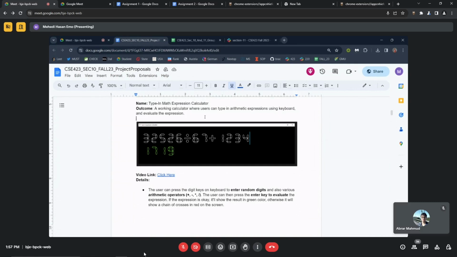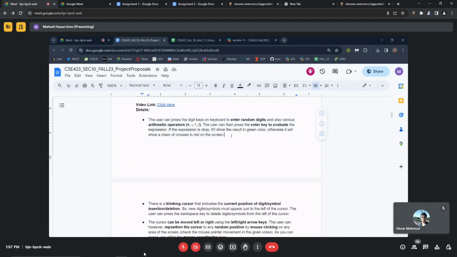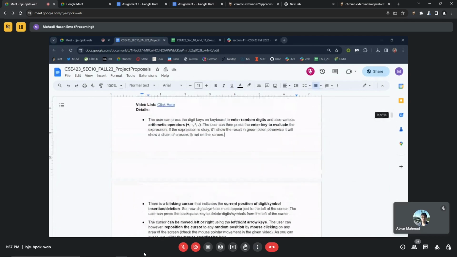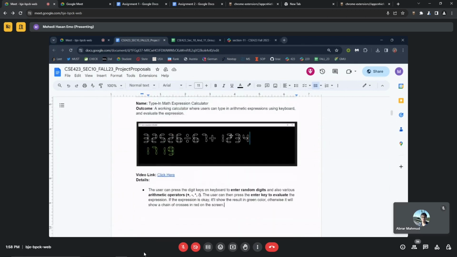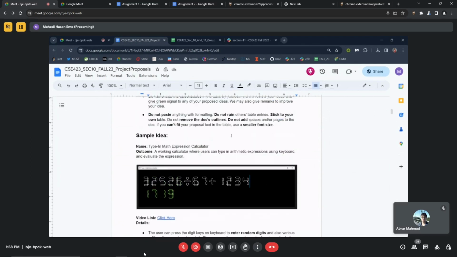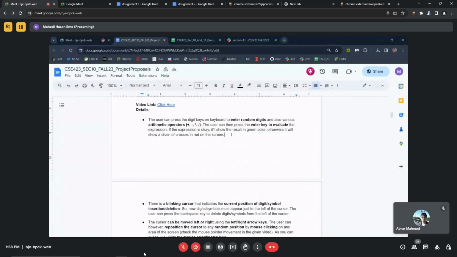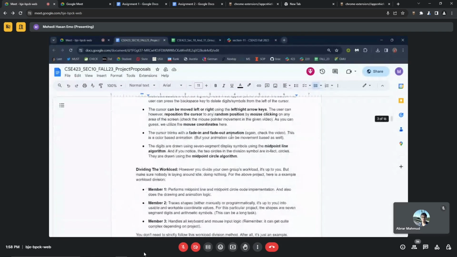So this is one example idea, right? Here you will give everything in detail: what will happen in the project, and how you will use all the algorithms that you have learned. Of course, you have to incorporate the midpoint line and midpoint circle algorithms. In addition to that, you need to take input from mouse, keyboard, and other instructions. Those are all given at the start of the document, basically. So if you go through this, you will understand everything is thoroughly written for your understanding and betterment.